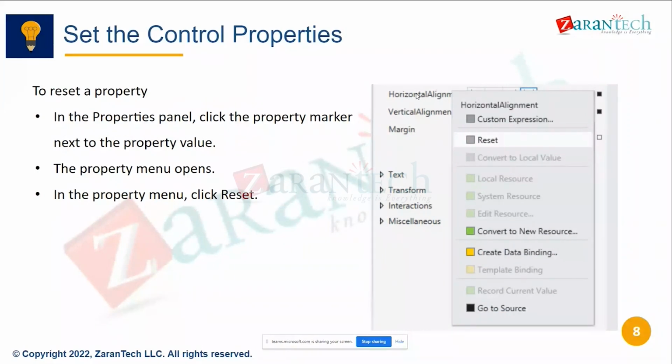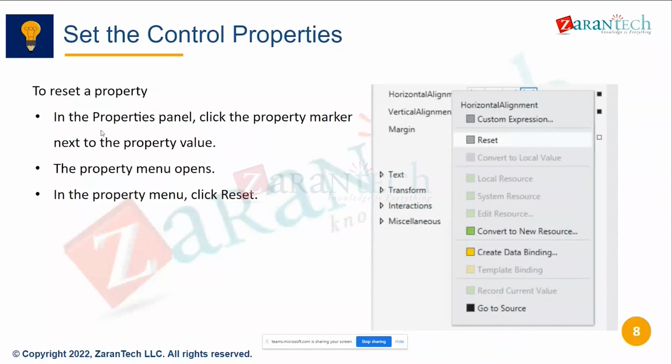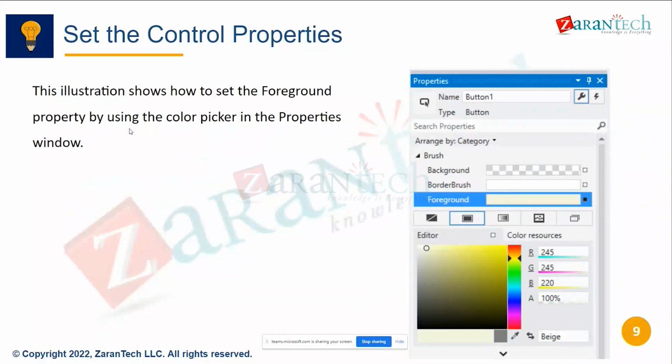You can go to your horizontal alignment and reset, and you can do that. I think the property window has little changes here. Okay, and so again, I have already told you how you can change your color and other properties from the property window. Okay, this is the old school way, but yeah, you can try it from here as well.